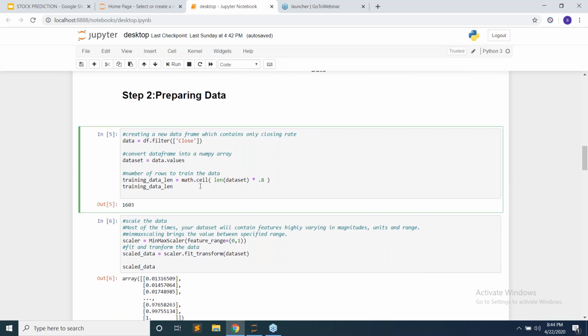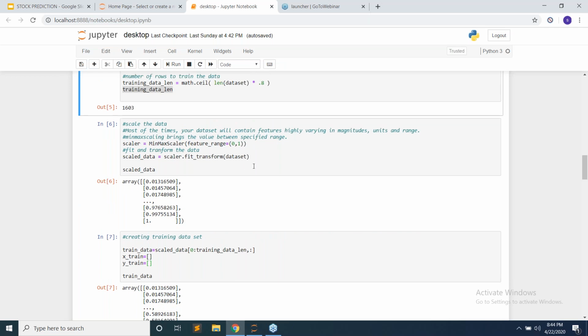We have decided that the first 80% of the total data will be training data and the remaining 20% will be testing data. This is the training data length, 80% of the total data set, which comes out to 1603 rows.